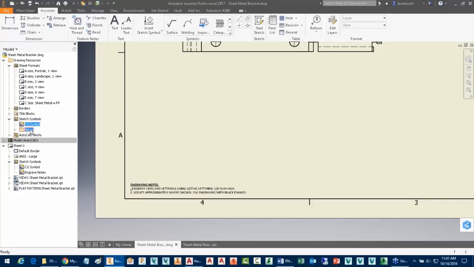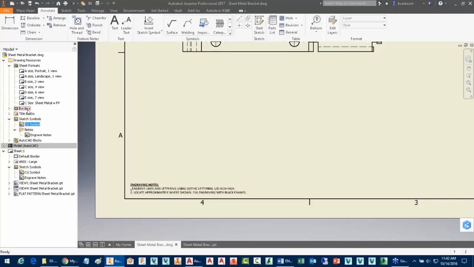So I've got a CG symbol and then I've got notes here, but I could have a significant list of notes that I could choose from to add in. So engraved and plated and sheet metal manufacturing process notes could all three be tied together, and then using the insertion point they could snap together. Okay, so just some things that you might want to accomplish using that.